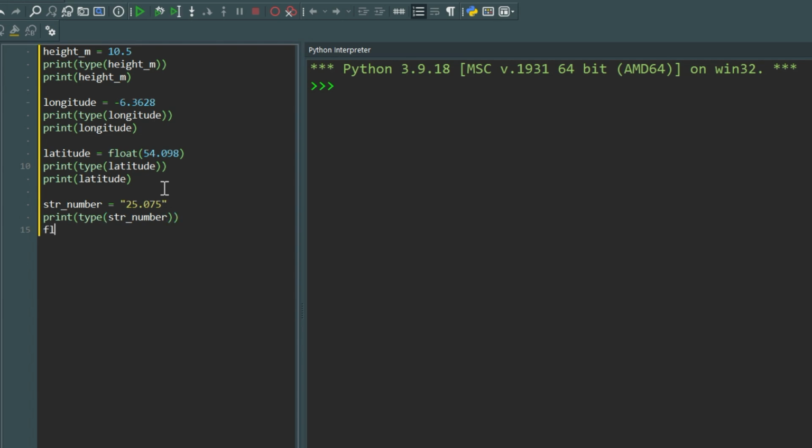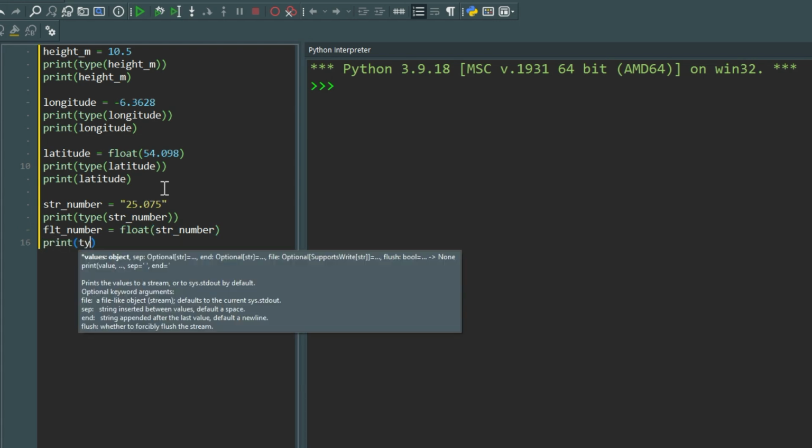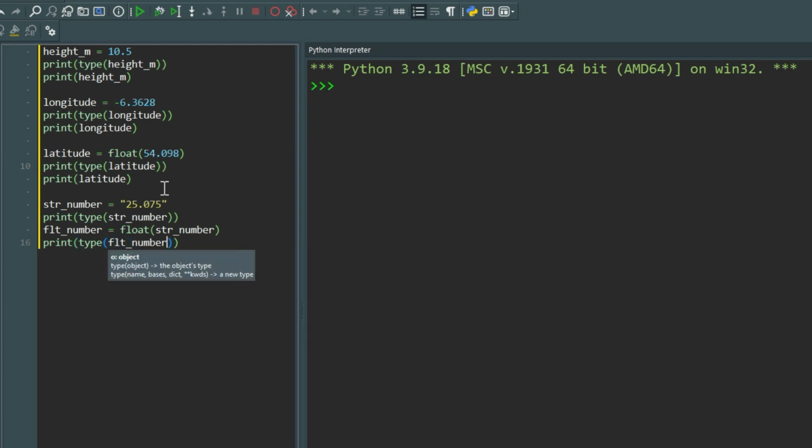We'll then create a variable called float number and we'll set that to equal the built-in float function, and within our parentheses we're going to supply in our string number variable. We will then print the type of that float number variable to screen. Let's run that script.